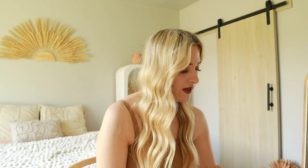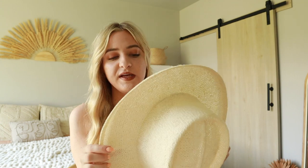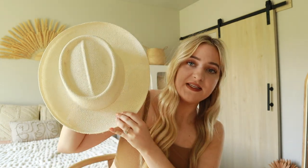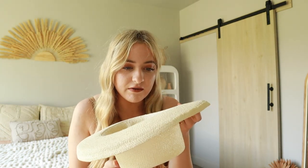I love GG Pip but I definitely want to start getting more of their straw hats. The next hat is kind of a wide brim style — it was a thrift find. I actually don't really like this one on; I use it more as wall decor because I think it's just a cute piece hanging up. It's kind of see-through. This is the other boater style that I have — she's cute, don't get me wrong, just not my first choice. I can't even read the brand on it.